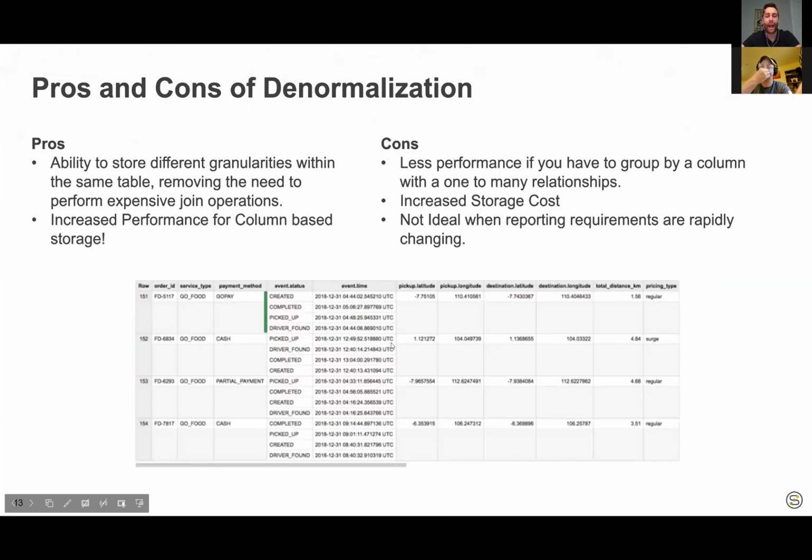I think that's a great example of showing that in one row, row 51, you have these different dimensions, and then you have a repeated value in event.status, showing that in this case, it could be like an Uber Eats or a DoorDash, right? Created, completed, picked up, driver found.